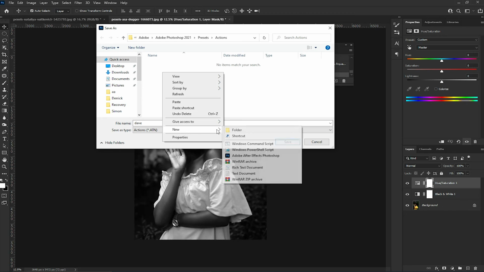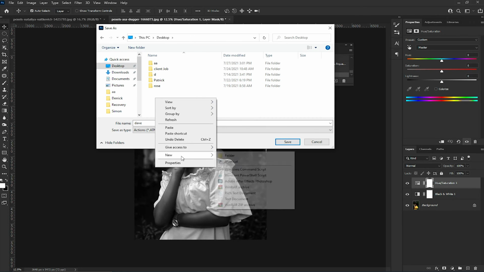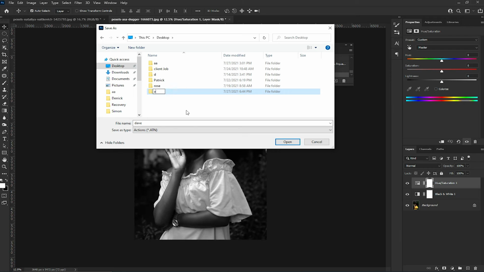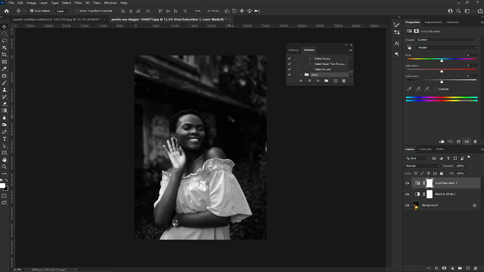So I'll create a folder on my desktop and I'll name it action. And now you can click on save to save your action. I will delete this action.